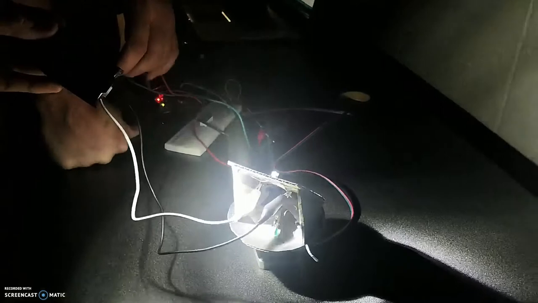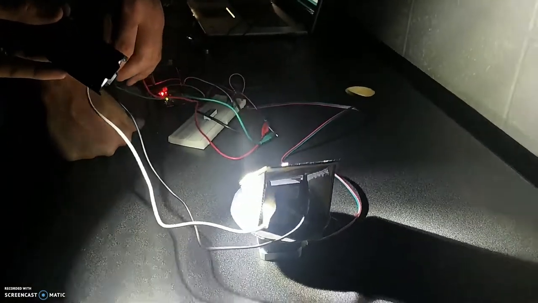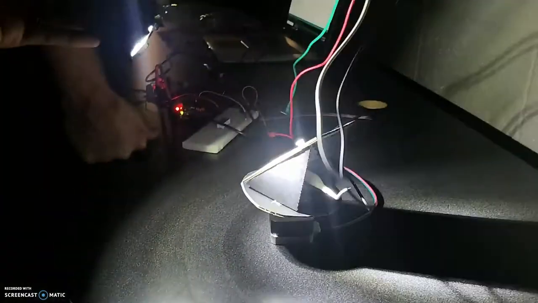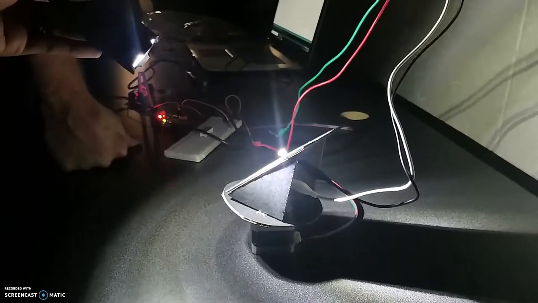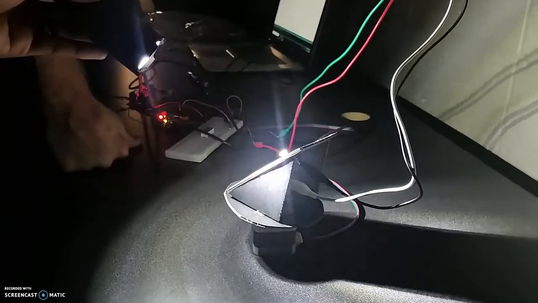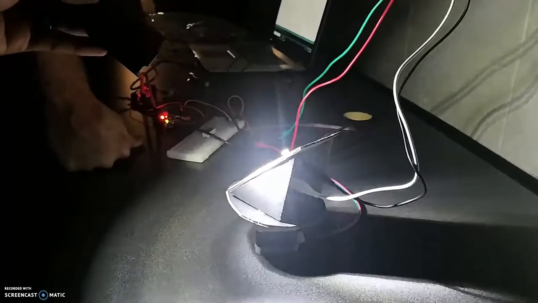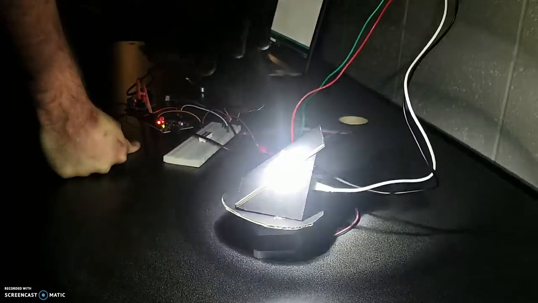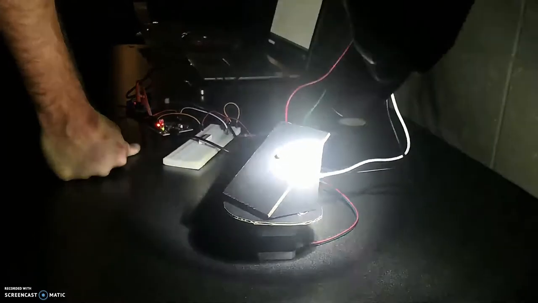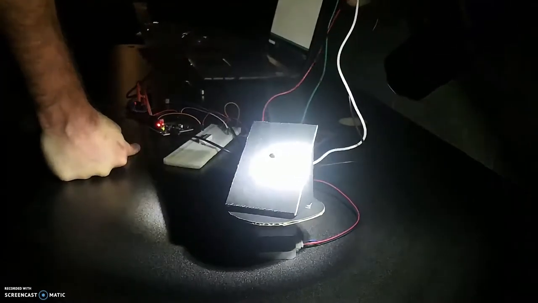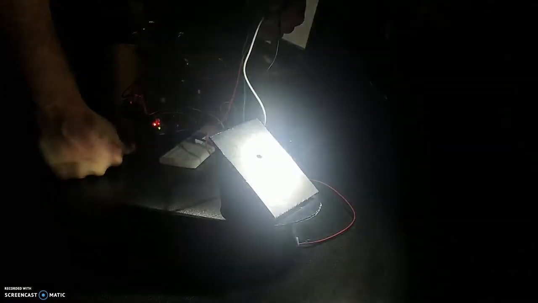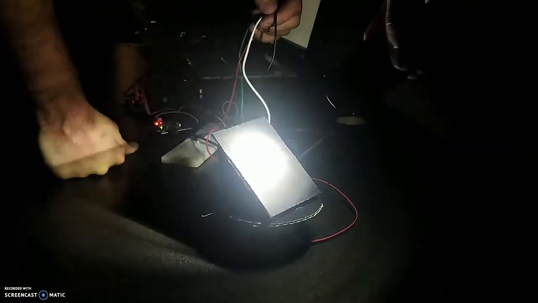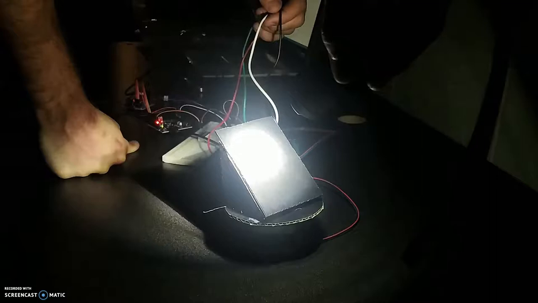That oscillation also allows us to model solar tracking where the flashlight is acting as the Sun. In this video you'll see that as it starts to move, the stepper motor responds and will move the panel so that it's in the best position, receiving the maximum signal. The farther away from that light source it is, the faster the response, and as it approaches the optimal position it will slow down and become more accurate.